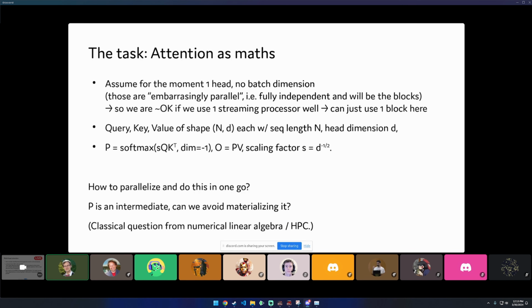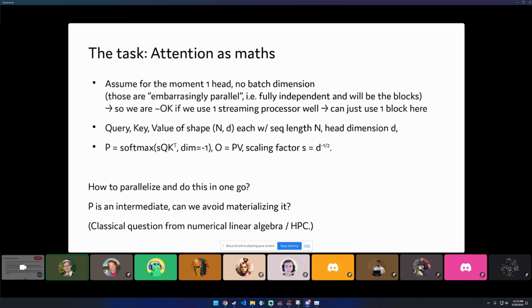You could have key and value of different sizes than the query. But we assume here that each has sequence length n and head dimension d. And the other thing we need is the softmax operation, and so the computation just fits in one line.